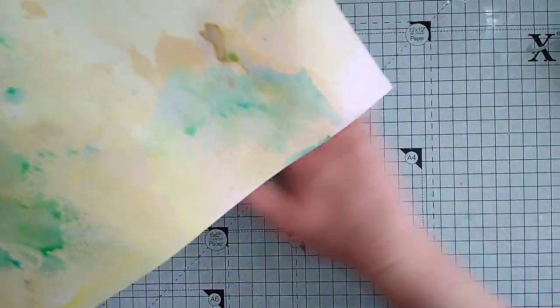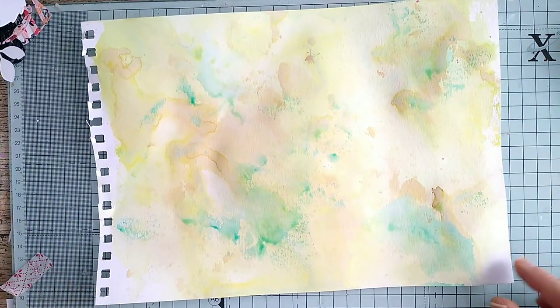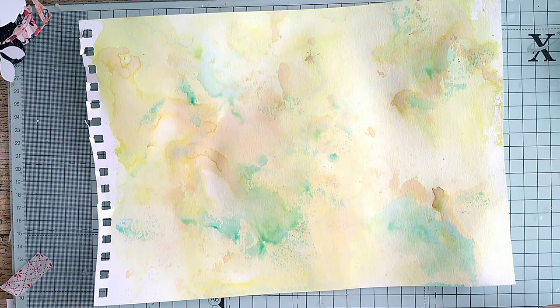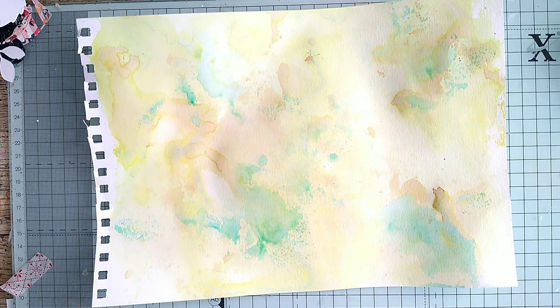Okay. Not too shabby. I don't know how far to take this. I'm trying to think of my background. I actually quite like this green, and I think I'm going to go in with something else quite dark. So let me dry it and then I'll try one more colour.